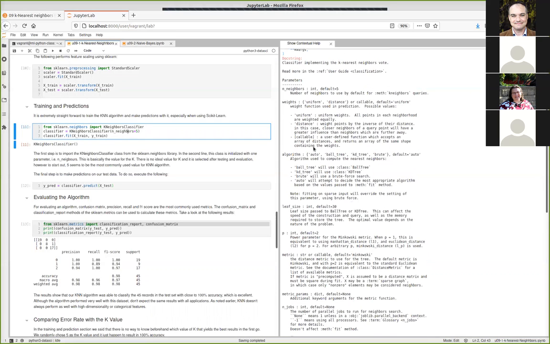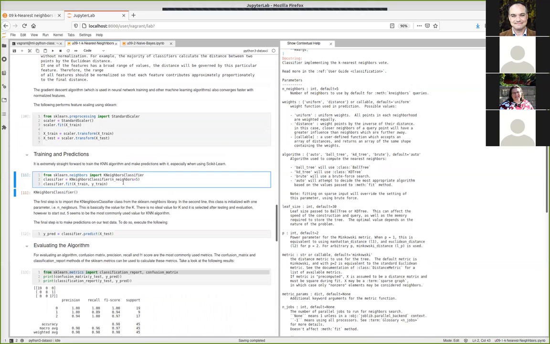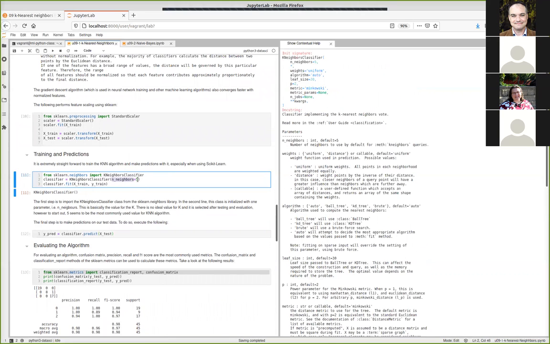Besides choosing the weighting, normally about the only big question, if you want to use k-nearest neighbors, is what is a good parameter for the number of neighbors to use that will give me the best results I can have. That's normally the metaparameter that you have to tune or find out for KNN.